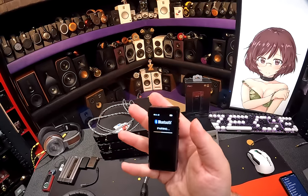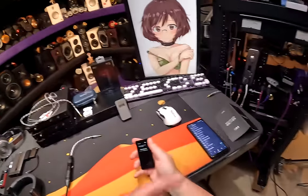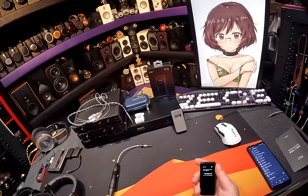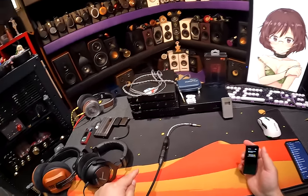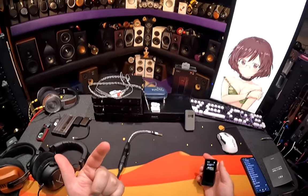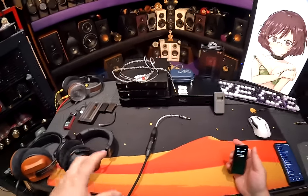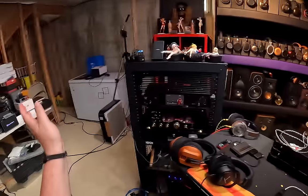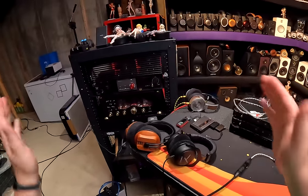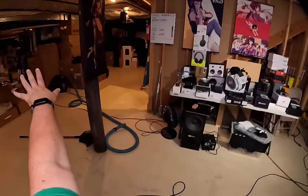Turn it on, here's the FiiO logo, Bluetooth pairing. It's very fast for turning on, it's super quick to pair. Once I paired it to the Sony phone, I'm just on there. If I turn it on the other side of the house, it's on my phone. In fact, I was going to start this video and I realized there was no SD card in my camera. So I was obviously playing this, so I had to get the SD card out of the other side of the basement. So I took the headphones, took this, left the phone right here, and walked, because my basement is 53 by 52, and I walked diagonally across that, so it's like 60-something feet through all that stuff.